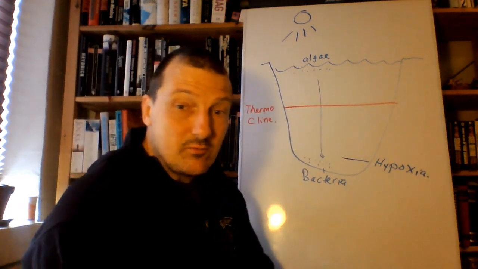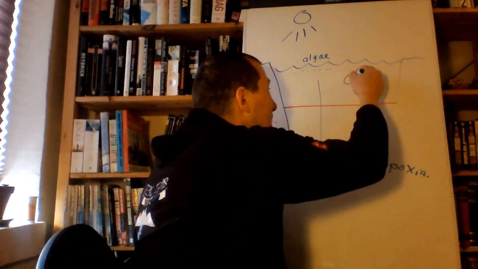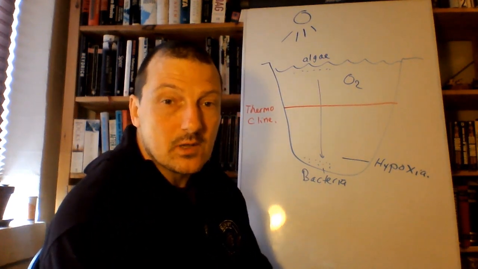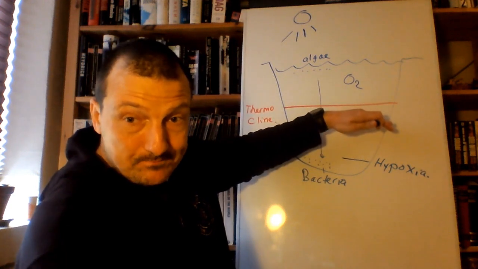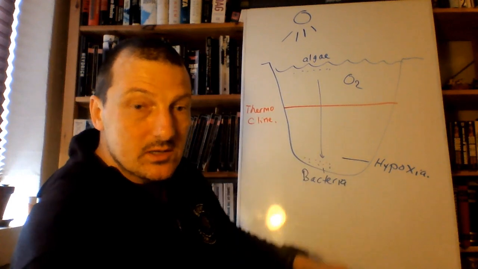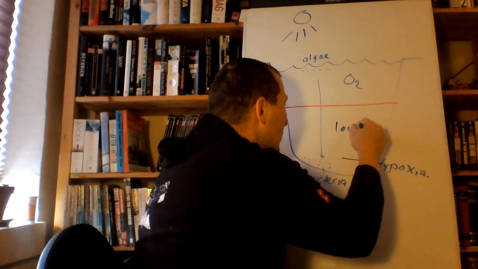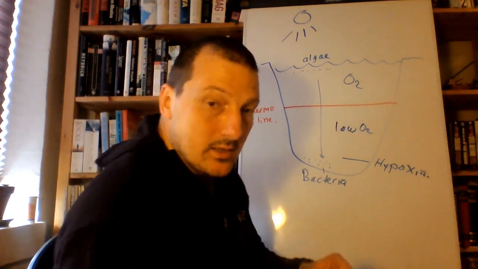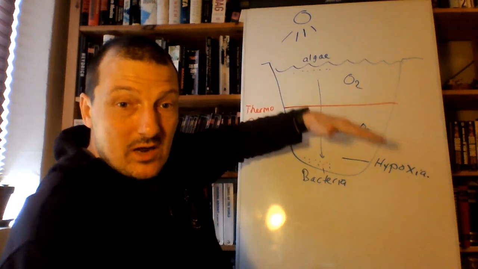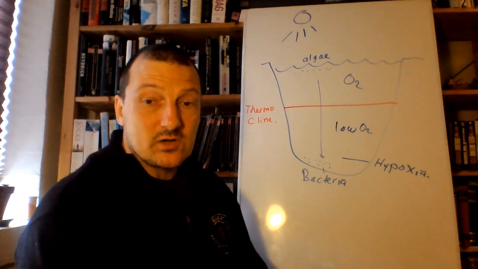This means that if we don't have a lot of wind, there'll be very little mixing. So while there'll still be O2 produced up here due to algae being alive, down here where there's less light, there'll be less oxygen production, there'll be higher respiration, and we'll have no mixing of the layers. So down here we'll have low O2. So while there might be enough oxygen here at the top, down at the bottom we will see the animals living at the bottom. They will either start to die or start to migrate.